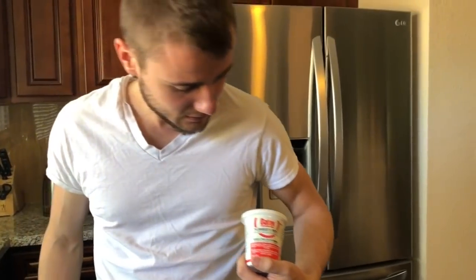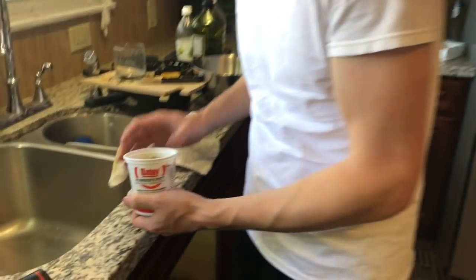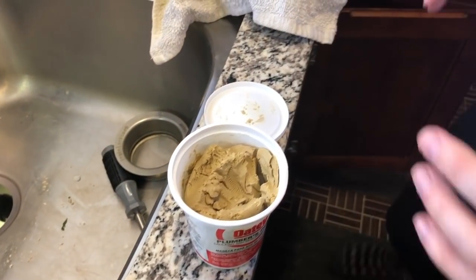So now we got the plumber's putty right here. Basically, we got this from my dad's house, and it's for free. So what we're gonna do is we're gonna get some putty out. So this is kind of old putty, but we'll make it work.